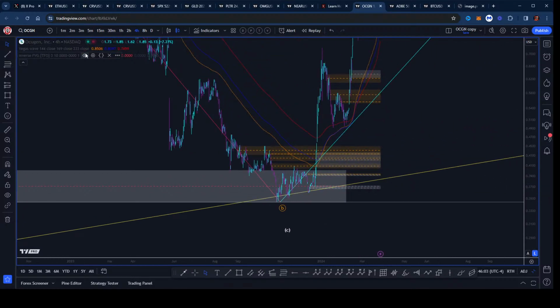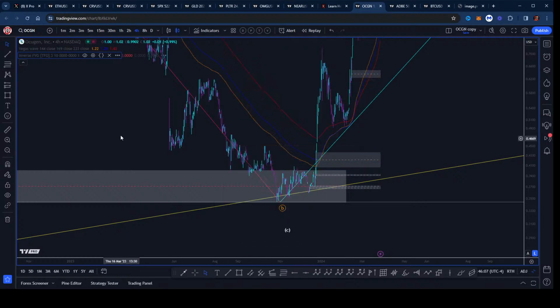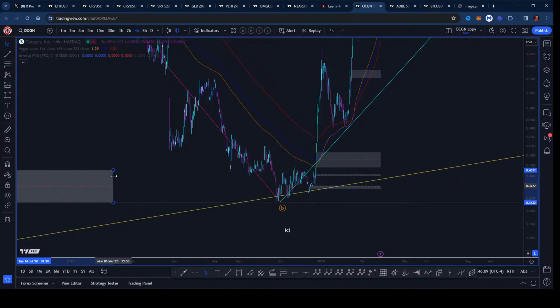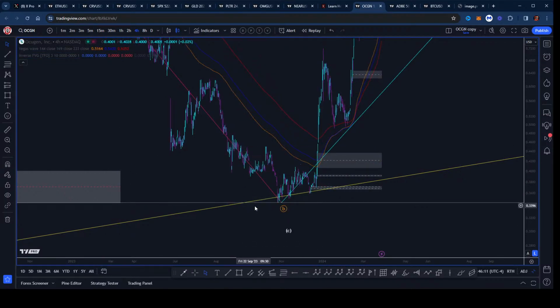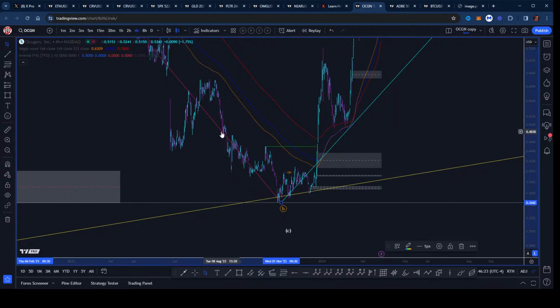Oh, actually, I'm going to take that. Let's take the inverse off. Okay, let's get you out of here. So here it is on a slightly smaller schedule. It's the same thing, right? So here's the bigger one, right? There's the break. So here's the little micros in here. So here's the first one, like, heads up, maybe I had something happening. Maybe I get a little change of character here.